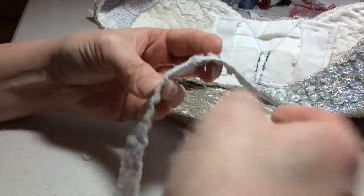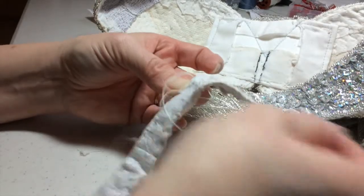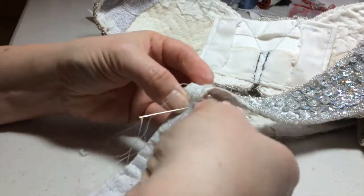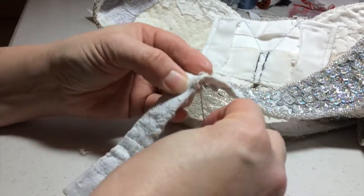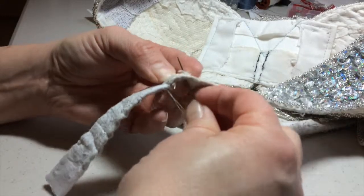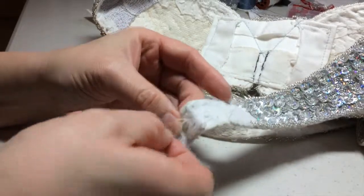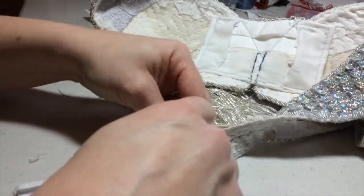Do check on them. It's always a good idea to look over your costumes every couple of wears anyway, just to make sure that they're still in good shape, and then make a repair as soon as you notice a problem. But don't fret, just make it work. You'll notice I'm going back the opposite way now. Makes it a little Frankenstein looking, but it works. And try and get close to the edge without fraying it. This is a major support part of the bra. The straps give you a lot of help along the way, so you want to make sure that they're nice and snug, and that they can put up with the tension you're going to be putting on them as you dance. You want to be able to take a big, deep breath and not have your costume pop apart.